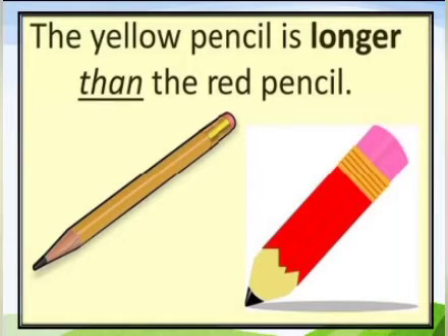You cannot say that you are going to compare one thing with its height or width and the other with the length. You have to take the same basis for the comparison, and here according to the length, the yellow pencil is longer than the red pencil. So I have compared two things on the basis of their length, and longer is the comparative degree of adjective. I hope this must be clear to you.